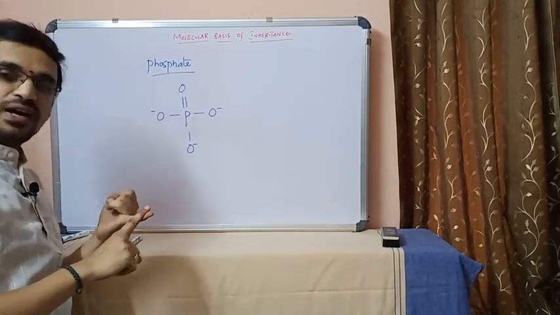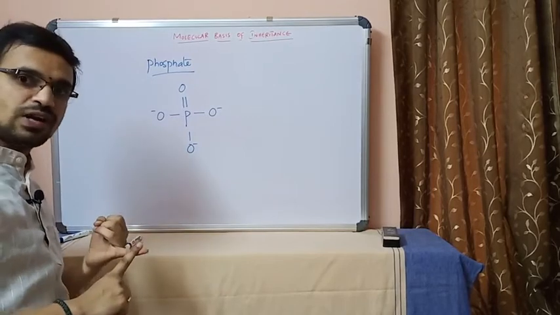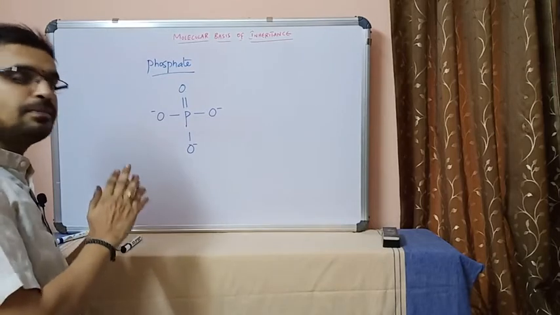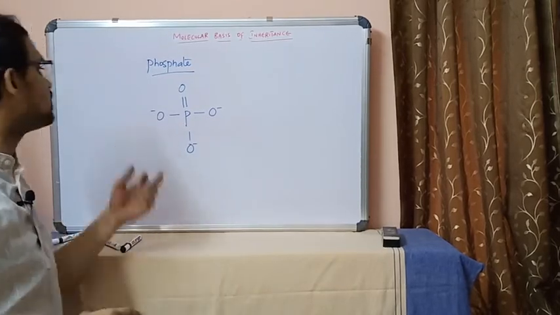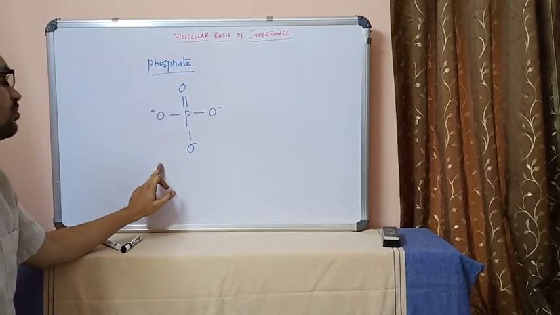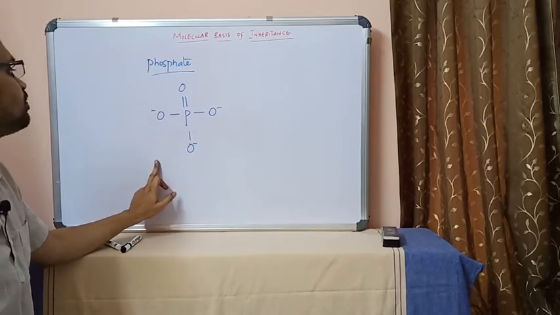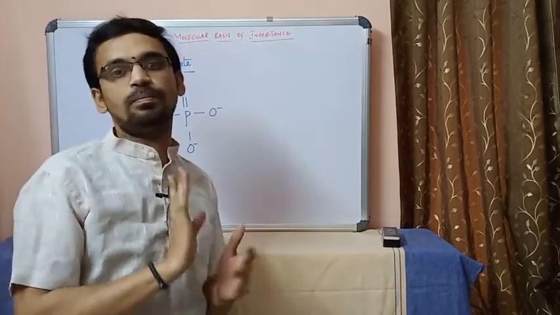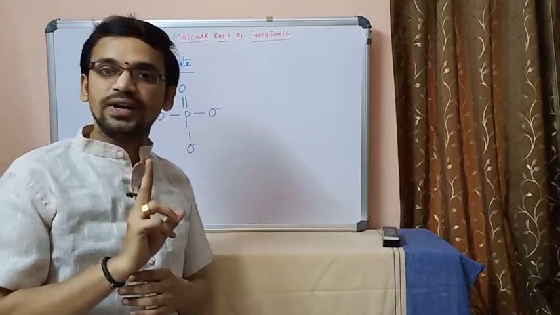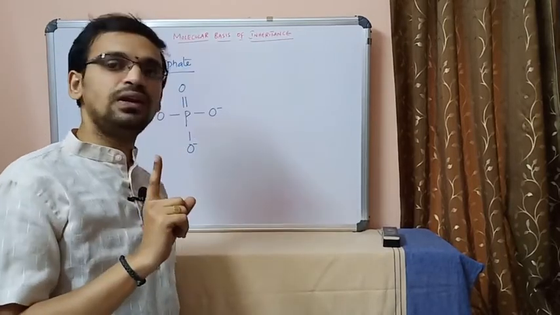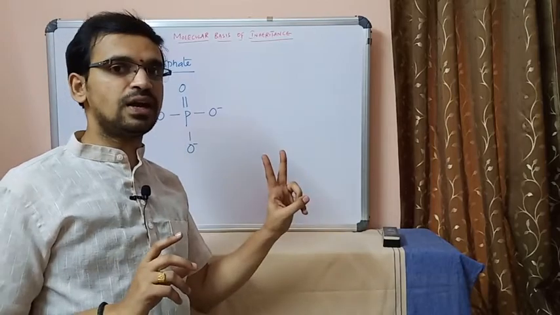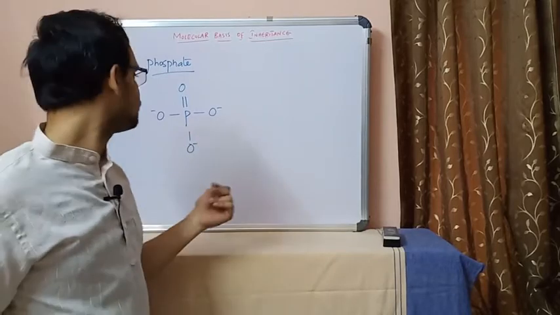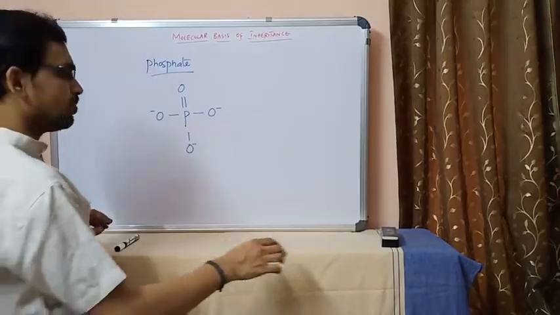So sugars, that is ribose sugar and deoxyribose sugar, nitrogen bases, that is purines and pyrimidines. Sugars and bases both are organic compounds. Phosphate is an inorganic compound. That we should remember. So two organic components and one inorganic component are present in nucleotide. Two organic components are nitrogen bases and sugars. The inorganic component is phosphate.